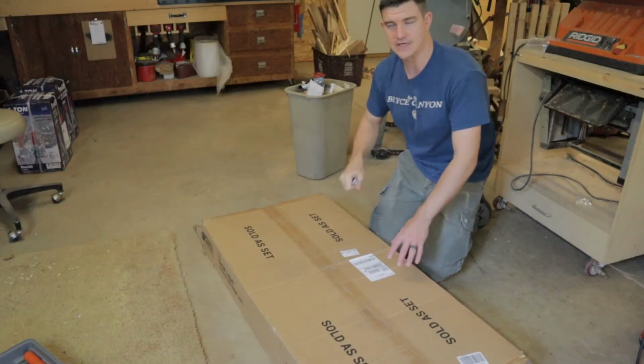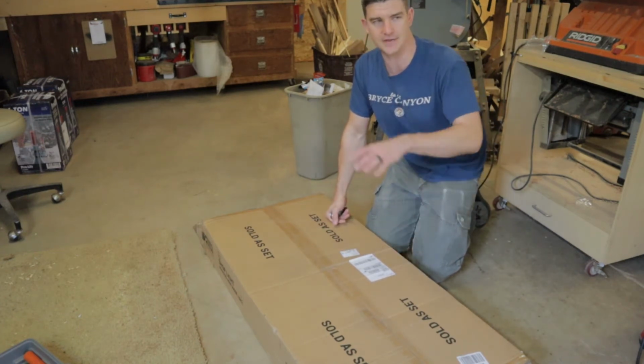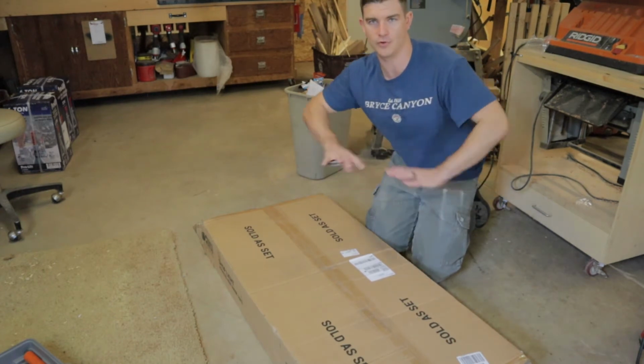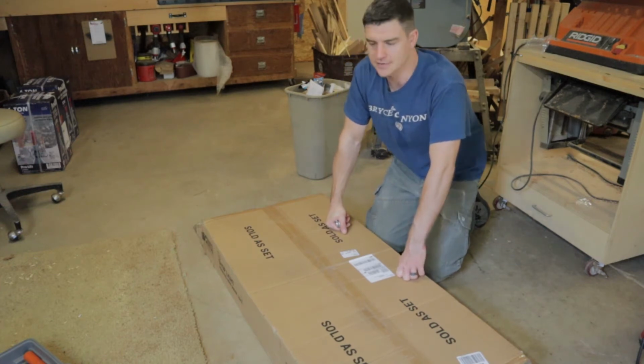All right, enough yammering on my part. Let's get these lights up. Now, you'll notice I'm working off the ground like an animal. I don't usually condone that. Usually I'll throw some sawhorses out, but my shop is a disaster right now. I'm getting everything moved around so I can get that truck in here for the winter time. So I'm moving my woodworking tools to the side and getting some stuff shipped out of here. So it is going to be an absolute disaster in here today.